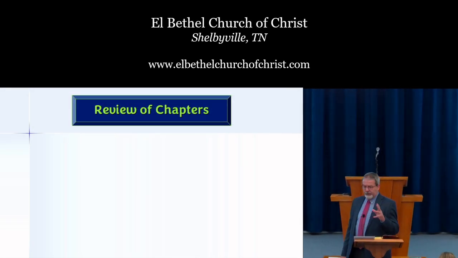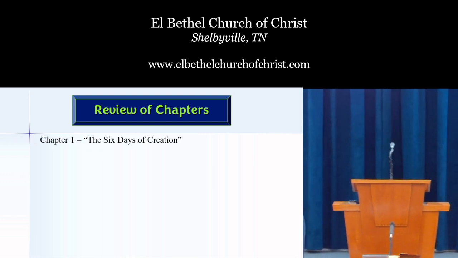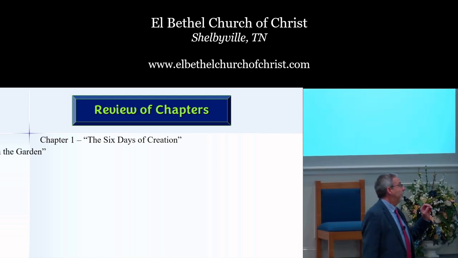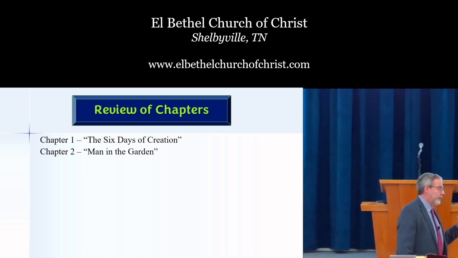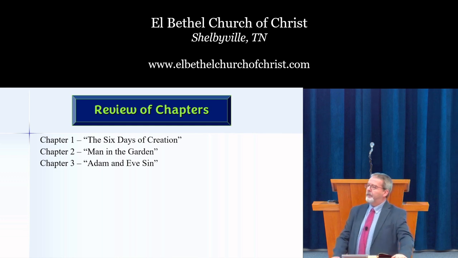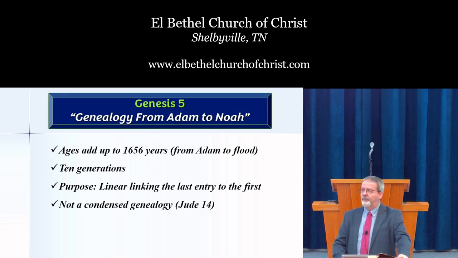Let's review where we've been. Chapter 1 quickly was about what? Six days of creation. Chapter 2, man in the garden. Chapter 3 was the fall of man, Adam and Eve's sin, and chapter 4, Cain and Abel. All right, we won't do that every time in the interest of time, but hopefully we can keep up with that.